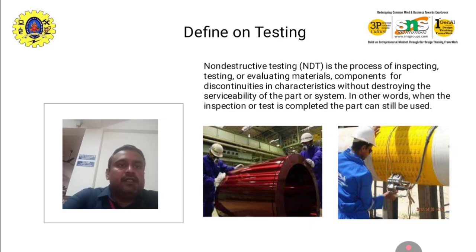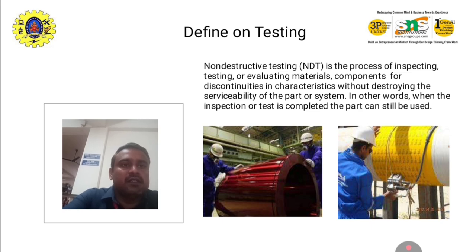Then define the stage of testing. So non-destructive testing is the process of inspecting, testing and evaluating the material or components for discontinuities in the characteristics without destroying the serviceability of the part or system. In other words, when the inspection or test is completed, the part can still be used.